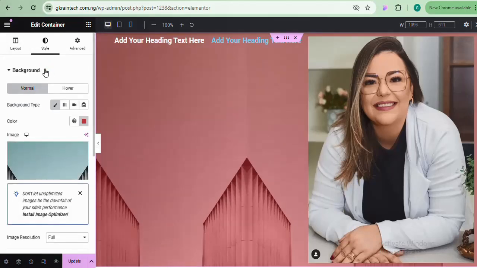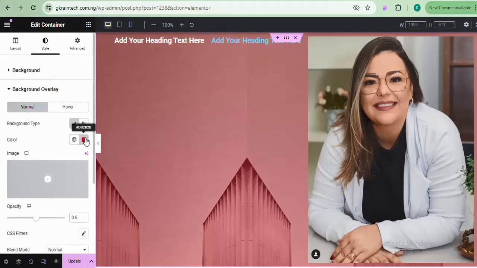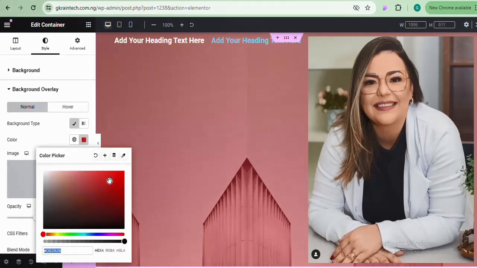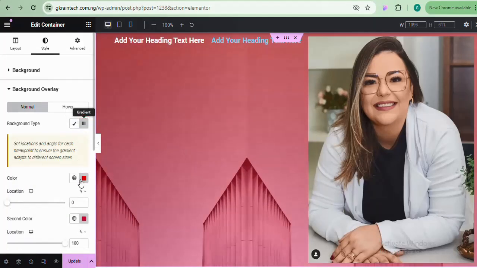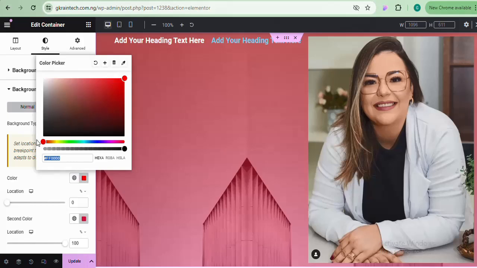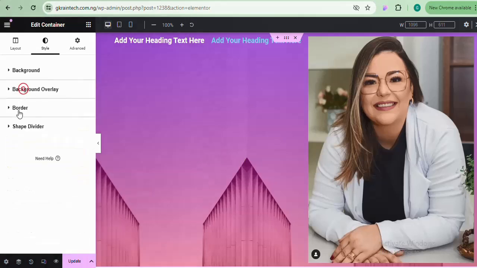So now we have chosen an image as our background. The color I'm using here will be on top of the image in a transparent mode, as you can see here. You can also choose to use gradient, meaning two colors. While one is red, I can choose to use purple for the other. And that's how to use background overlay.